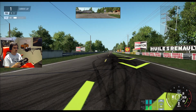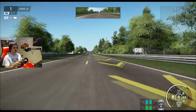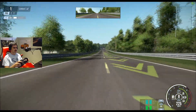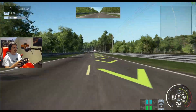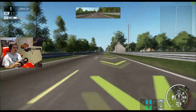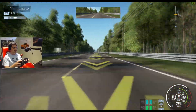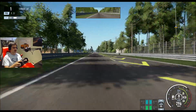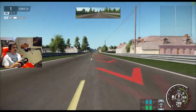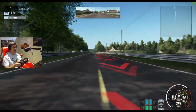Okay, starting in 3, 2, 1, go. Now the tires are warmer for this run, and I am actually on a different view. It's a little higher up, but this is getting really squirrely. Just keep it flat out. Okay, going almost 270 here. This looks like a better run. I'm on the road more. It's just a straight now. 293, 295, 6, 7, 8, 9. That's 300 miles an hour. That is 300 miles an hour that you saw there.